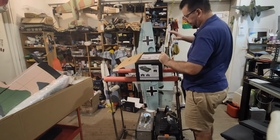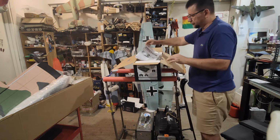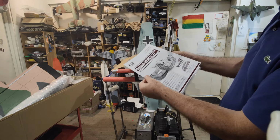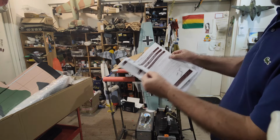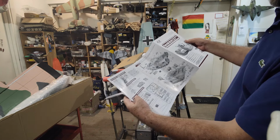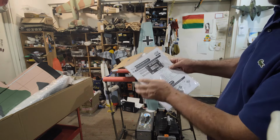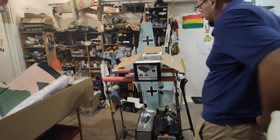Box is nice, very similar to Hang Long. Instruction format also very similar to Hang Long. This is not a booklet. This is like a pamphlet, right? All right. This is TD 2.0. Of course, this is not going to be compatible with my Hang Long battle tanks, but yeah.